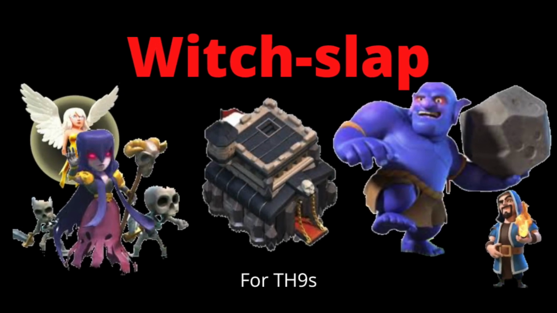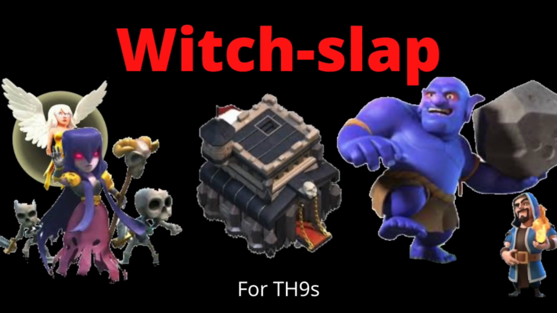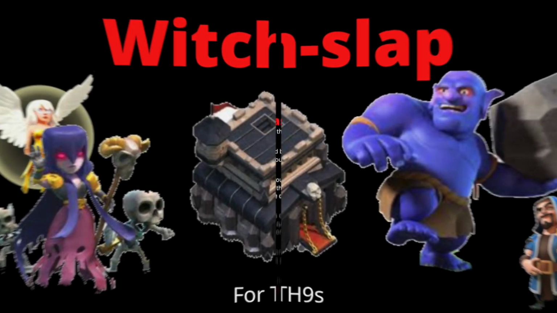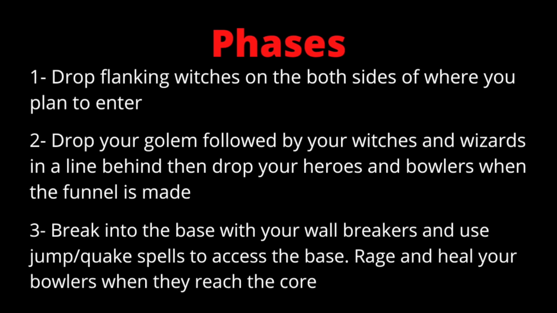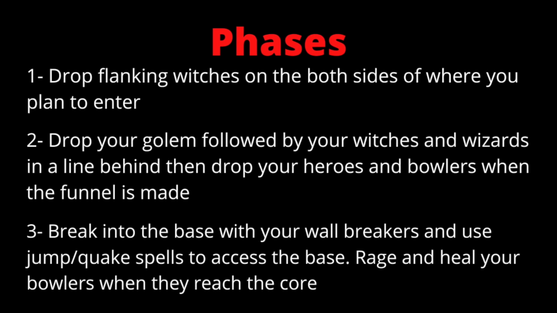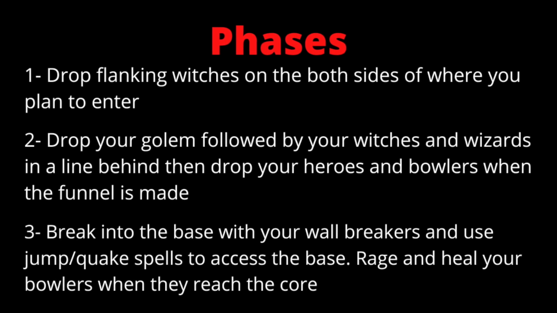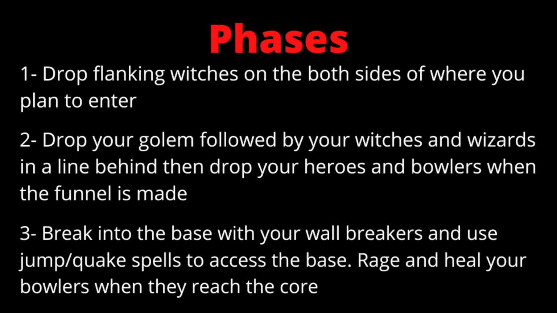If you're a Town Hall 9 with mid-level heroes and you're looking for one army to dominate them all, then I have you covered. These are the steps that you're going to be taking to take down any base. You're going to pick a place to enter, and you are going to start on either side of your entry with 2 witches and 2 healers behind them and allow them to clear some buildings.